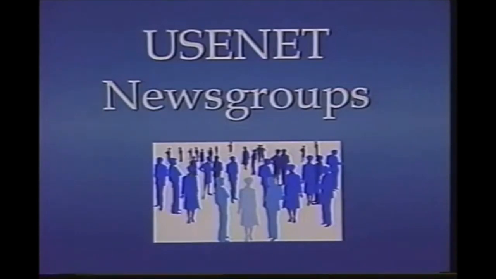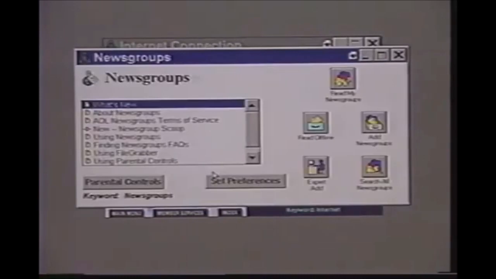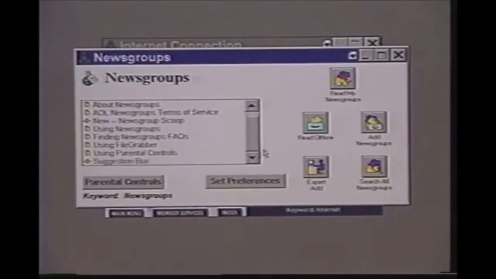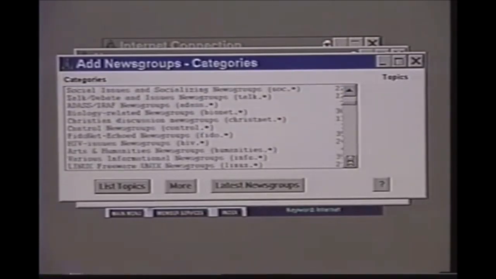Usenet newsgroups. Think of newsgroups as a type of global bulletin board, divided up by subject. Like email, newsgroups are electronic messages. However, these messages are not stored in your personal email box. Instead, the messages are divided into categories called newsgroups. These newsgroups contain information on virtually any subject, and anyone who wishes may contribute a message to the group. Using these groups, you will find people who share your interests and have the ability to engage in intelligent conversation about those subjects.